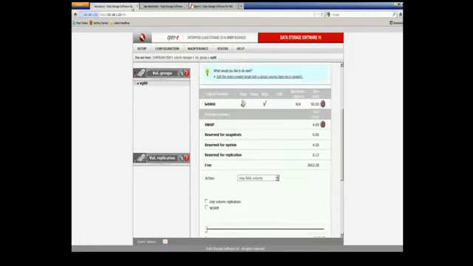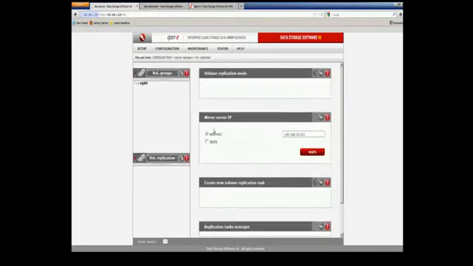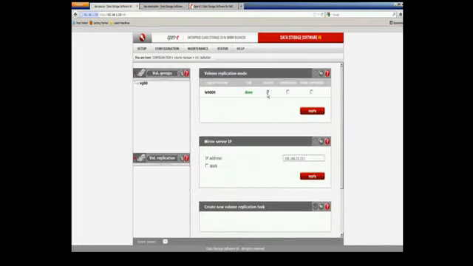Now let's go back to the DSS source, and here we see the icon noting it's an iSCSI volume, block IO. The task is already set to replicated. Now we go down on the left, and you'll see volume replication. By default, the volume replication mode is always set to source, so bear that in mind on the destination. We'll leave this as source, and down here we'll put our IP address, 192.168.20.221, which is pointing to the destination server.